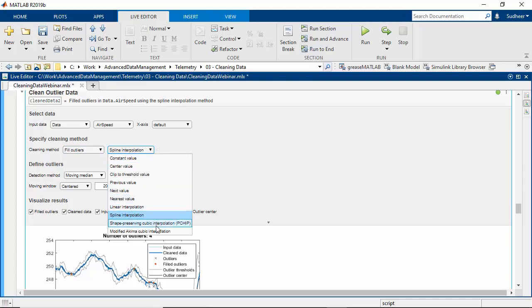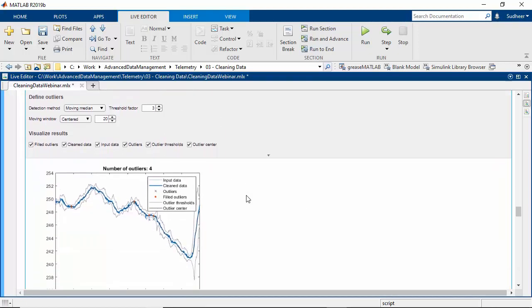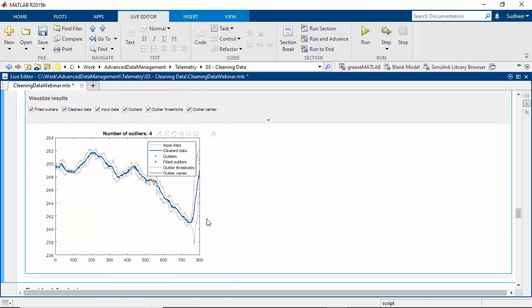Again, there are a lot of different options. In this case, I wanted to use a spline. But if I wanted to use linear, you'll notice that the live task automatically updates, and the visualization itself updated as well. What's so powerful is this iterative process of determining what method or what parameters to tune.